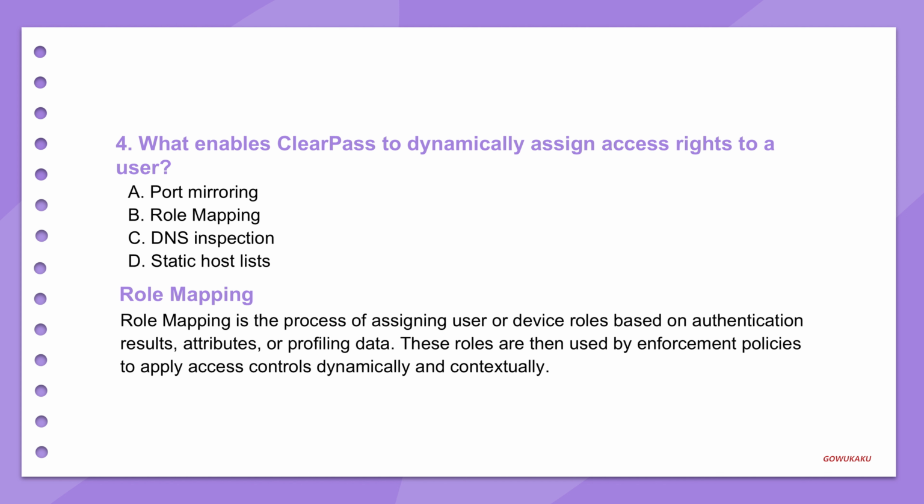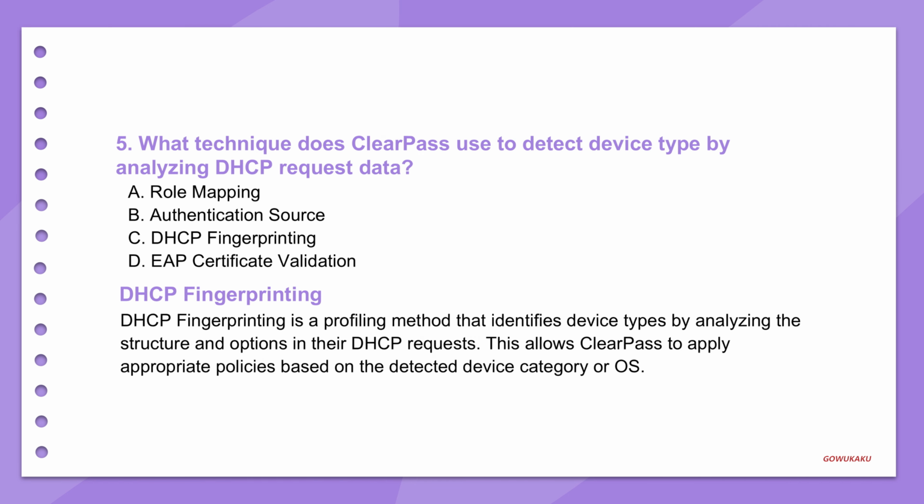Yeah, that's where role mapping comes in. It's absolutely key. Role mapping lets ClearPass dynamically figure out what access rights a user should have by assigning them a role. And it bases this role on attributes it learns about the user, maybe from Active Directory, like their group membership, or based on the type of device they're connecting with, or even how they authenticated. So think of it like a smart ID system. It sees you connect, maybe checks your AD group, and instantly knows, okay, this person is HR staff, or this is a guest, or maybe this is an IT admin. And those roles are then used directly by those enforcement policies we just talked about to grant the exact right level of access, no more, no less.